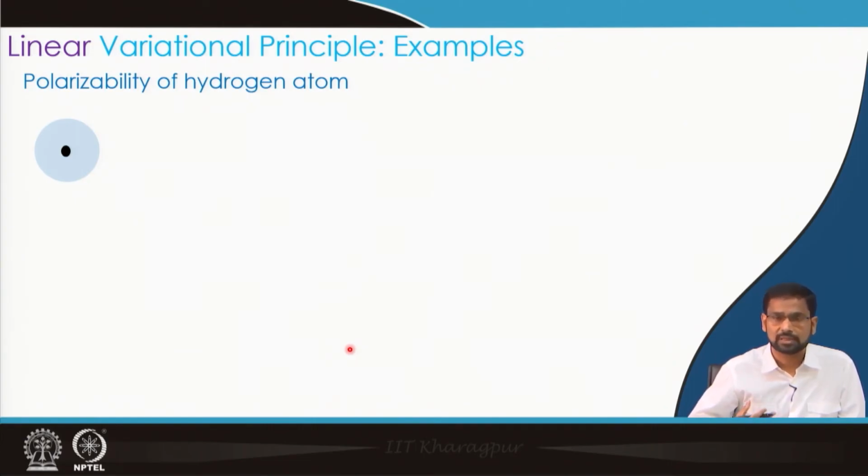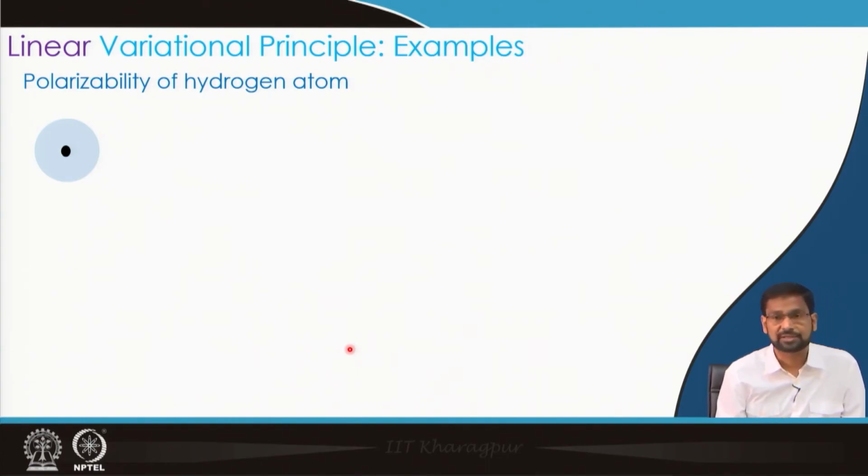We know the general model of an atom: an atom is composed of a centrally located nucleus, surrounding which the electrons go around. So, consider the hydrogen atom. I have a central nucleus and one electron that is going around. In fact, this description can be applied even to other systems, but for simplicity we will consider the hydrogen atom.